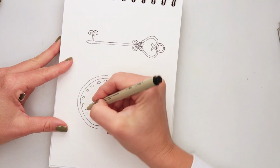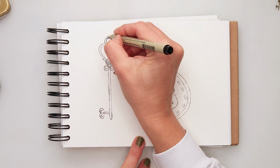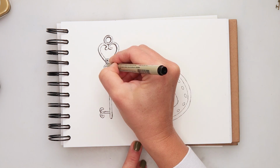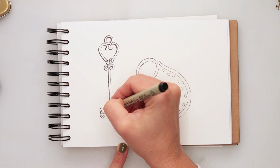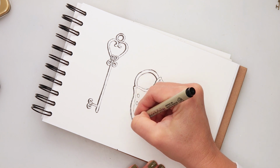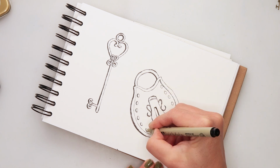When I finish with that, I will be adding a little bit more of the details, textures and shading to my sketch, to my ink. Now I'm using 005, a thinner ink pen, for the shading, and I guess to make that key and the lock look a little bit 3D. Just going over the edges, making some lines a little bit thicker and making it stand out, I guess, from the rest.